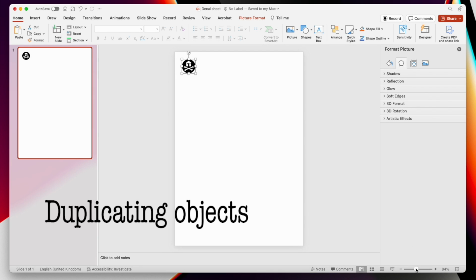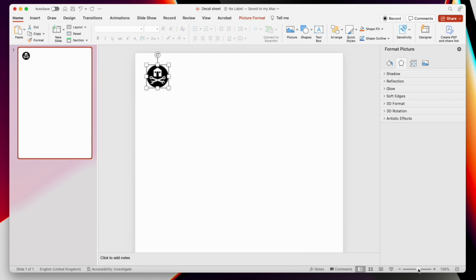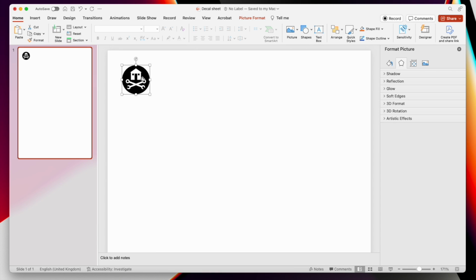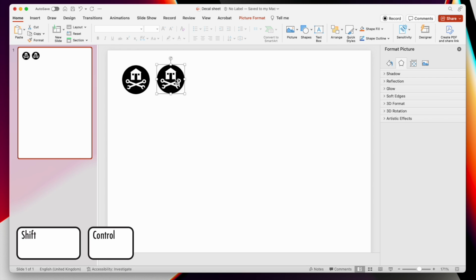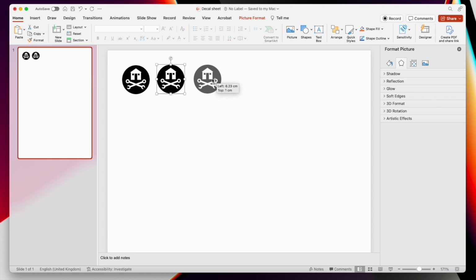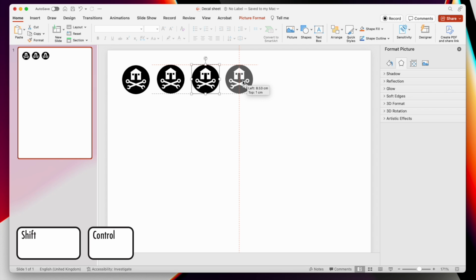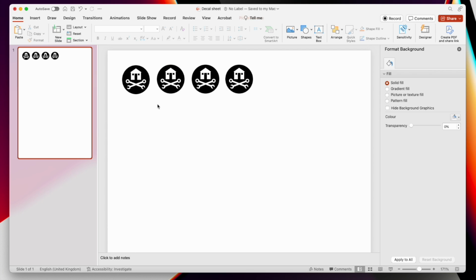Now let's make everything a bit easier to see using the slider in the bottom right. Then we can make a duplicate of our image. The easiest way being to hold down the Control key and simply drag the object, the coordinates shown alongside helping us to line it up. This is made even easier if we also hold down the Shift key, which locks the object's position in one of the axes, so we can only move it left and right. Then we can finalize the position using PowerPoint Smart Guides, although they can't always decide which thing takes priority, and if you want absolute precision, best to use the Format pane.